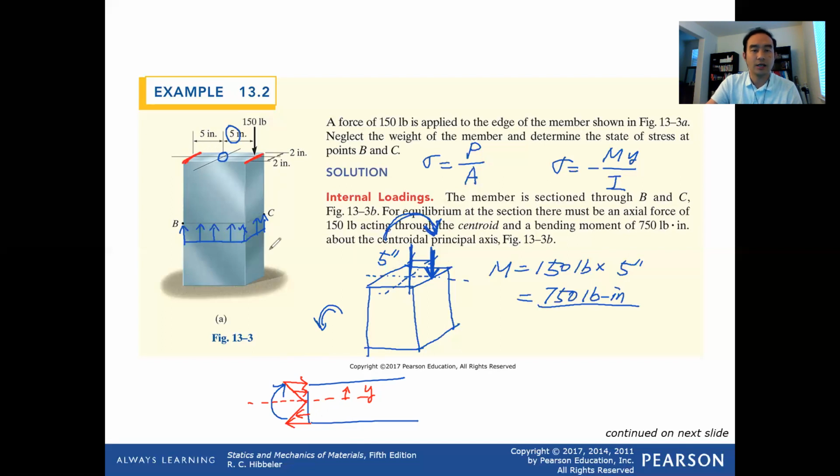So we can easily say that the stress values corresponding to the moment are going to be at the top here and the bottom, which are going to be the maximum values. We had another equation for maximum stress: sigma max is equal to M times c over I, where c is the maximum y value. When you maximize y with a given moment, we are able to get the maximum sigma value, right? So we can also use this equation. I'm going to use this equation.